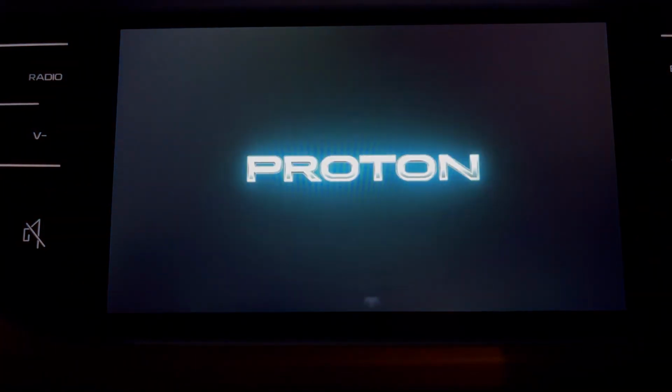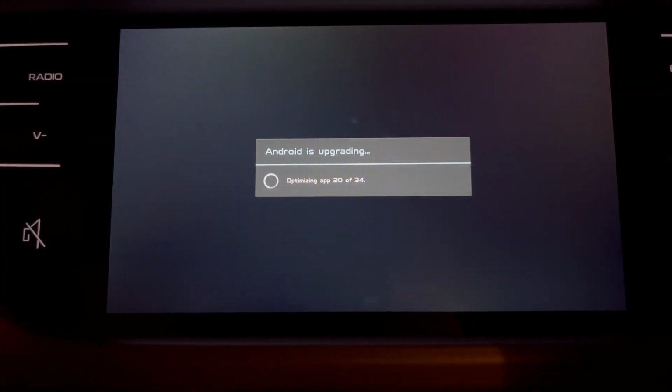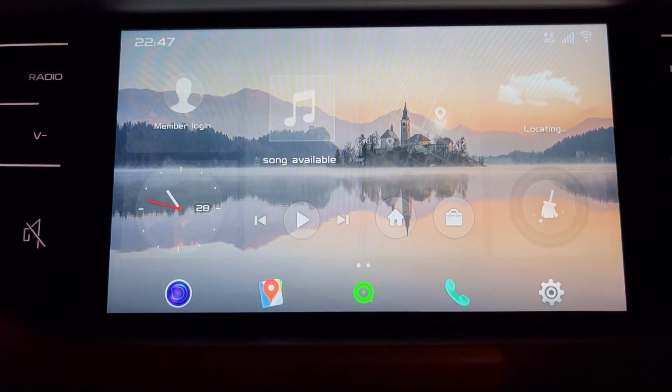Okay, now you can see the software is successfully installed, and now it's waiting to reboot. You can see it's running on Android base, and everything is rebooting, and now it's finishing boot. So the Android is upgrading as well. Again, remember, do not shut down your engine. Do not shut down your engine. Okay, now, everything is ready. The IHU has been updated properly.